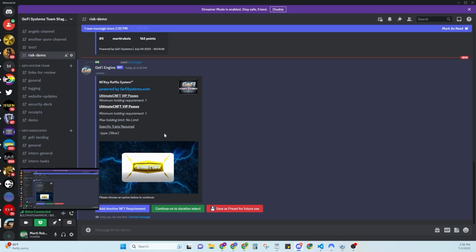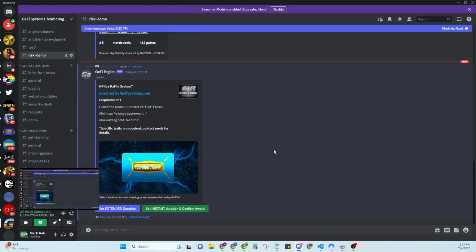What that means is, do I need to hold a blue and a green NFT, or will having either one qualify you? If you select and, only users holding one blue and one green would qualify. If you select or, a user holding a blue and a green would actually get two entries into your raffle, since either one would have qualified them. From here, I can save this as a preset for later if I want to use this again in the future, or exit and quit at this time. But I'm going to continue on to duration select, since I don't think I'll be running the same raffle in the future.